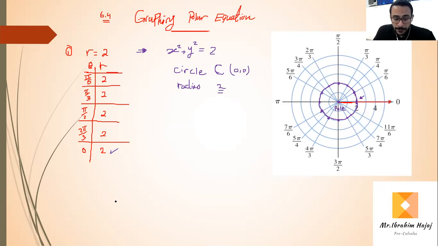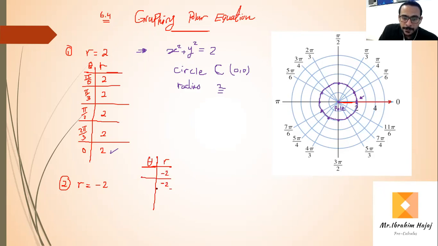My question is obvious for all now. But listen carefully. In the second case, when r equals a number, any number, let's say r equals -2. Let's try here. I will make a table, a T chart, with theta and r. The r is still the same, -2, but the theta values are going to change.